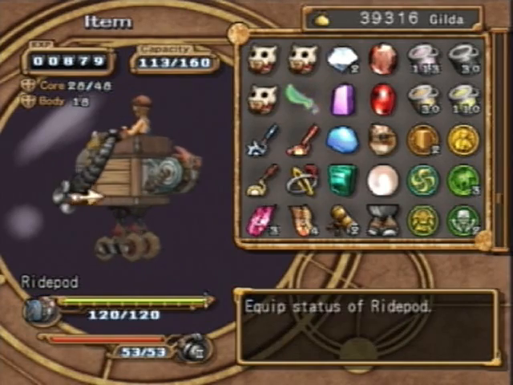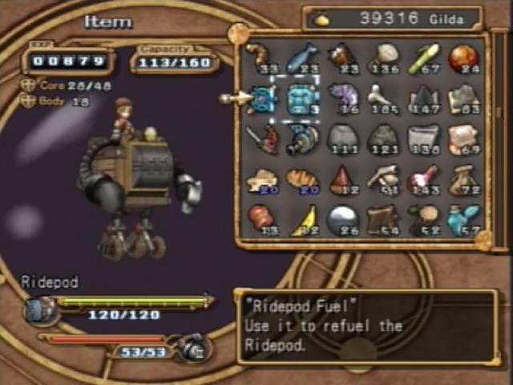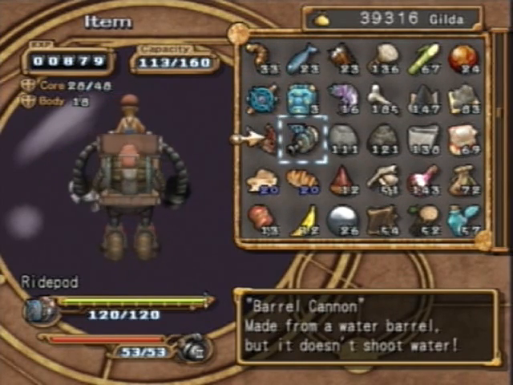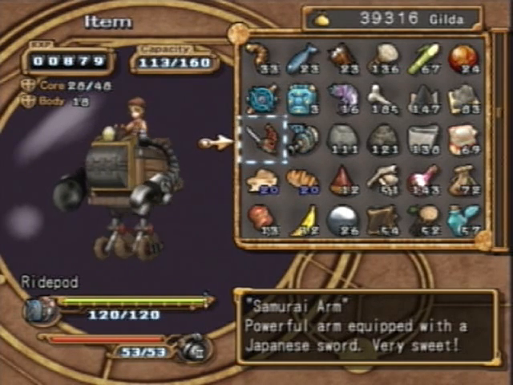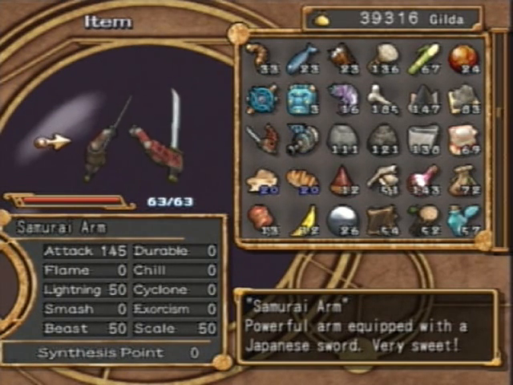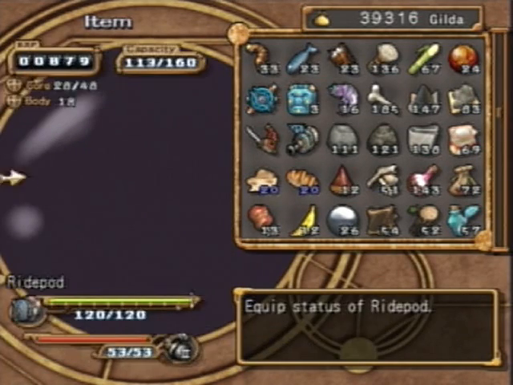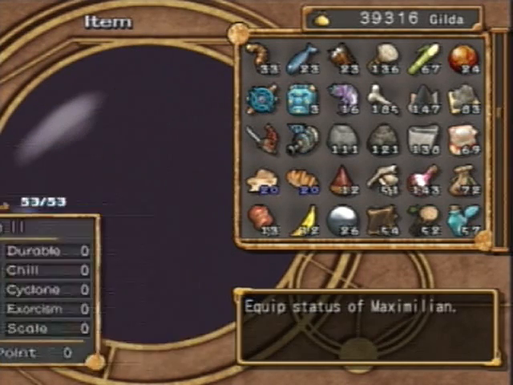But, really interesting. If you come up here, folks, he is also selling... We've also already got the barrel cannon, which I haven't reused much on screen. Brand new weapon, folks. One of my favourites, the Samurai Arms. You can now actually buy this. This is an awesome little weapon. These are really cool. 1.5 attack, 50 lightning, 50 beast, 50 scale. Obviously a little bit different to the cannibal arm, which has just loads of smash.